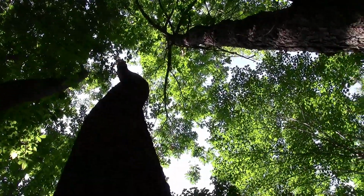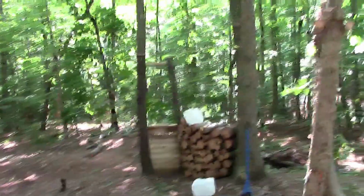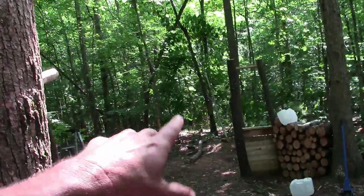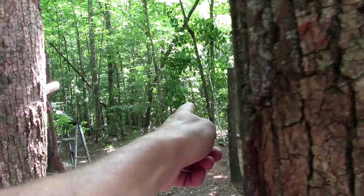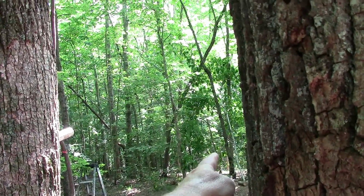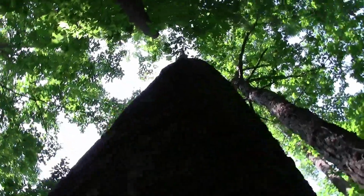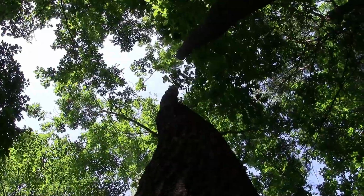It could kind of be going that way, and that would suck because I just did this stuff. It ain't no big deal, I could live without it. That's just decorative stuff that I've been messing around with, so it's not that important. So I could drop this tree straight that way, which now that I'm thinking about it, I think I might do, because it does look like it would maybe go that way pretty easy.